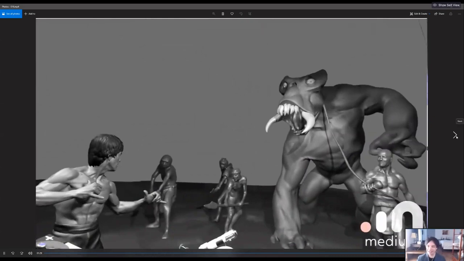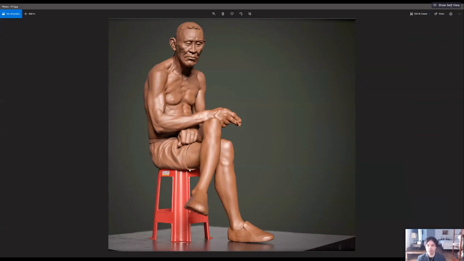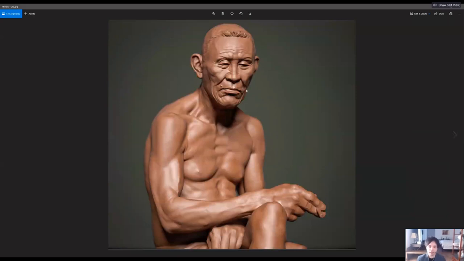I wanted to show this because people ask me, what do you do after Medium? Is it just in Medium? No, Medium is a tool just like any other tool in the pipeline. You can export it as an OBJ or FBX, with vertex colors and UVs, UV tiles I should say. This one I brought into ZBrush to further refine the model, because ZBrush is really strong in a lot of ways that Medium isn't, and vice versa. I just look for the strengths of each software, what each brings. This one I had to bring into ZBrush to get the fine wrinkles and more refined clay-polished surface detail on the forms here.